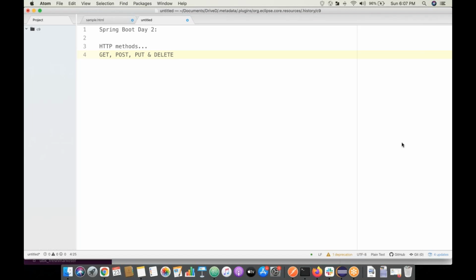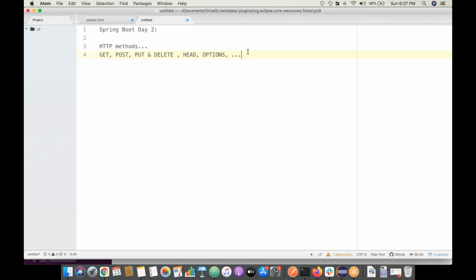So these are the basic HTTP methods. Apart from that, there are additional HTTP methods which are useful not all the time, but at some additional times. So there is something called head, and there is something called options, and so on.